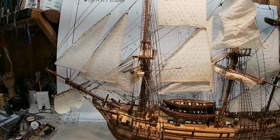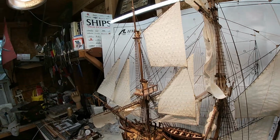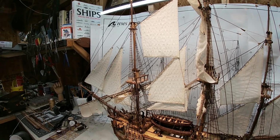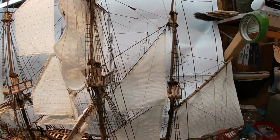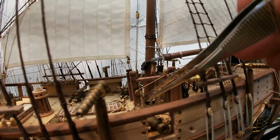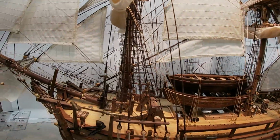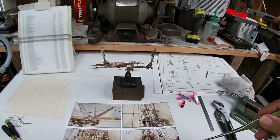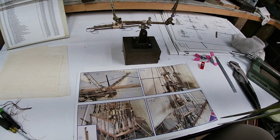So disappointment, but we must keep on trucking anyway on this. We got 2 sails left on the foremast, and then we got 2 sails left on the rear mast. And I'm sure that's why we have all these other blocks down here we haven't used yet. We'll use those for some of the rigging and lifting ropes and standing rigging, because we still want to populate those blocks, these last 4 sails, or whatever we can use.